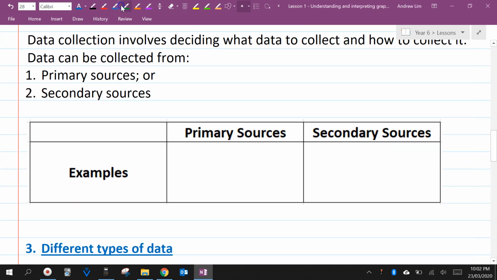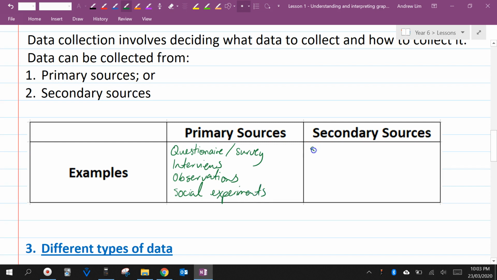So what are some examples of primary sources? Well, you could conduct a questionnaire or a survey. You could conduct interviews. You could do some observations yourself, or conduct social experiments. Okay, secondary sources.